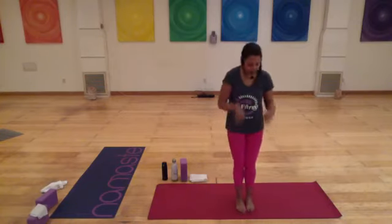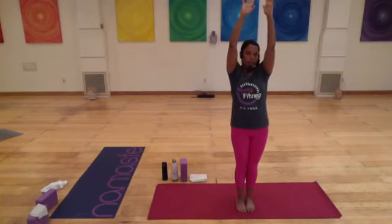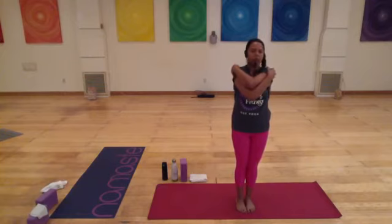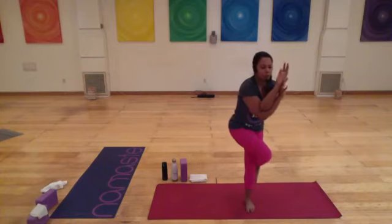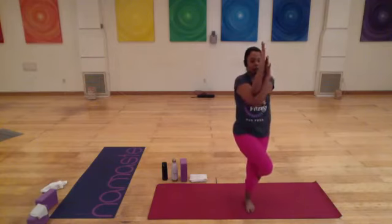Next, eagle. So sweep your arms up to the sky and identify that right arm. And then sweep the right under the left. You can cross at your elbows, your wrist, or even grab hold of that opposite shoulder. Bend your knees and extend the right leg out to the right, and then wrap the right over the left for eagle pose, Garudasana.